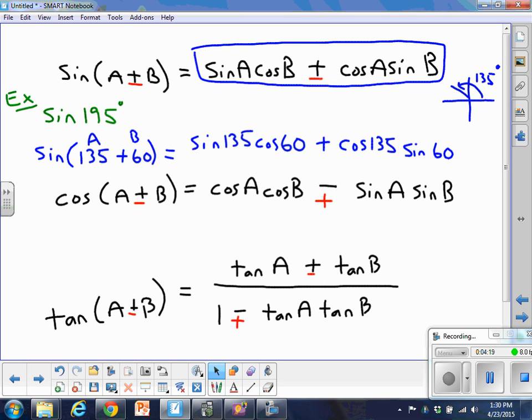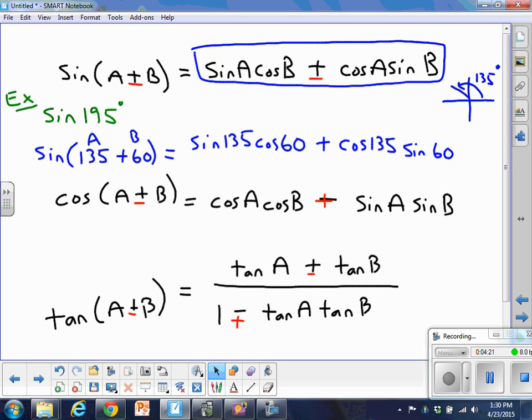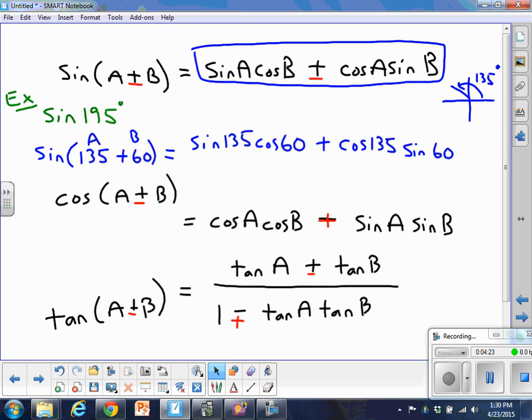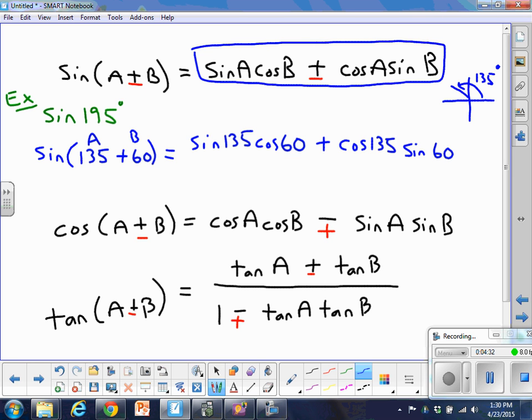Okay, so that's how that one's going to get set up. Let's see if we can just make some more room down here. And then you just kind of go through and plug each one in. Okay, and kind of simplify. So the sine of 135, again, thinking of this angle up here, 135. The sine there, we're in quadrant 2. The y value up there is positive, and it's root 2 over 2.